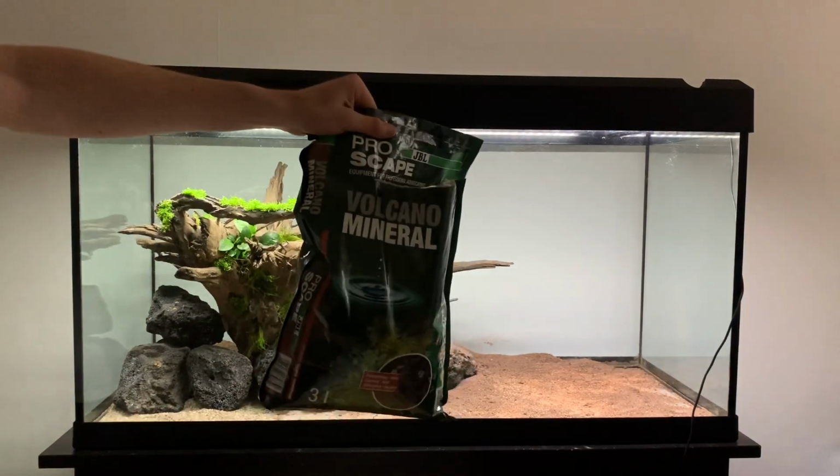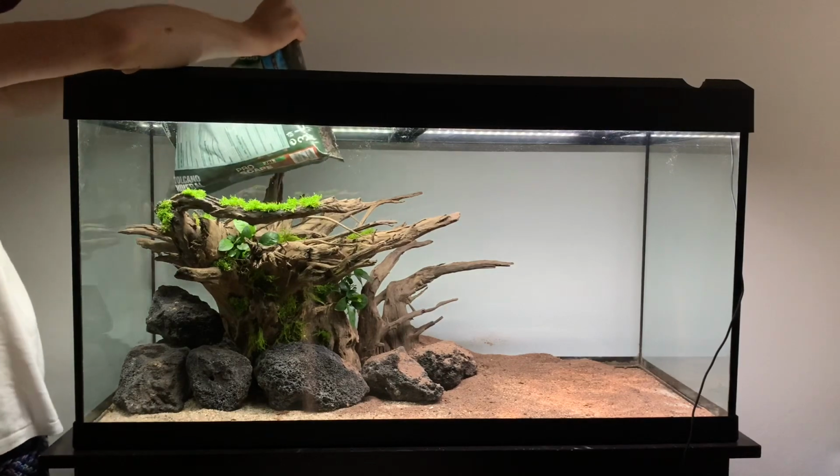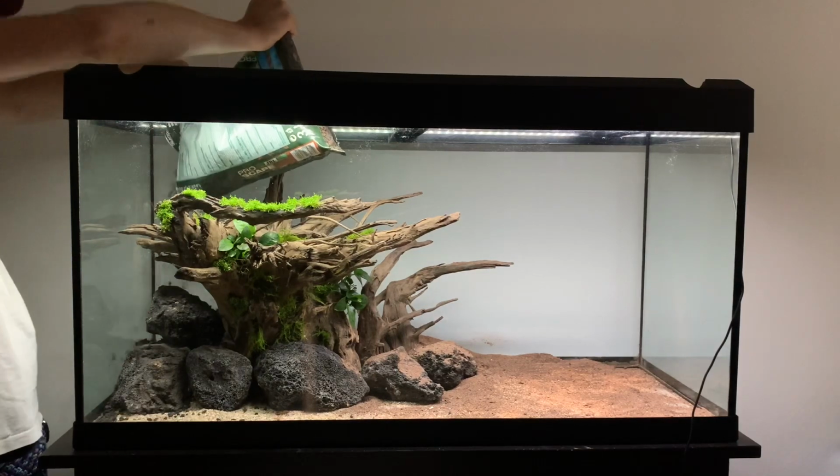Next, we add JBL's Volcano Minerals. Now, this stuff just helps to keep our foundation layer from floating up into the water column, but it also gives a good area for beneficial bacteria to grow because it's quite a porous little bit of rock.